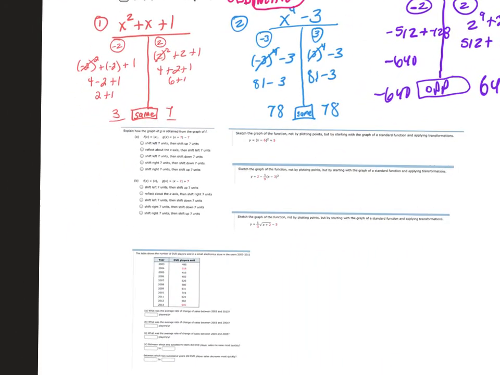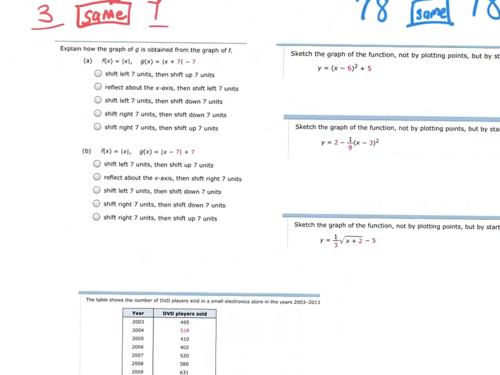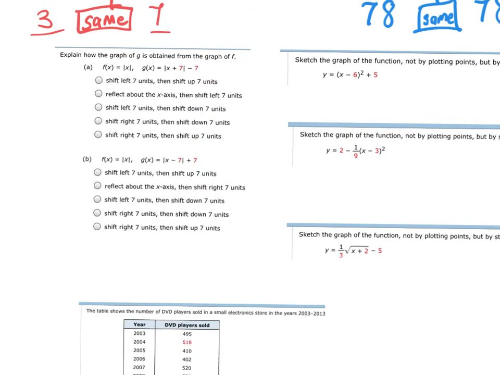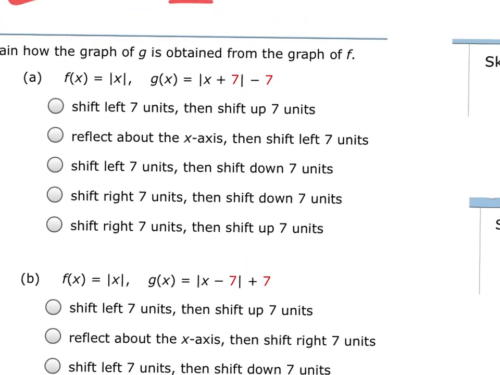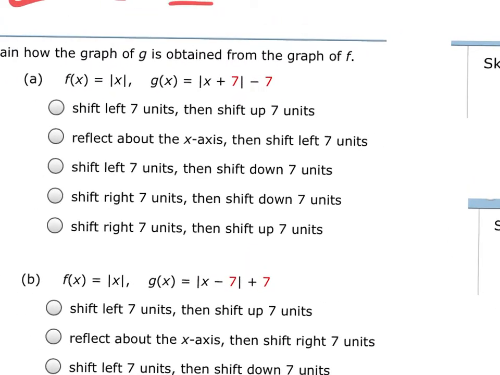All right, now let's go through a couple of these. I had lots of questions. You guys emailing me, I don't know how to show my work. I told you. I told you how I wanted the work shown. If you have a question like this, you should draw arrows to each thing, each transformation that's happening. Because on your quiz, I'm going to give you probably 3 or 4 of these, and it says, tell me the transformations. So you should be able to look and say, okay, this does something, and this does something.